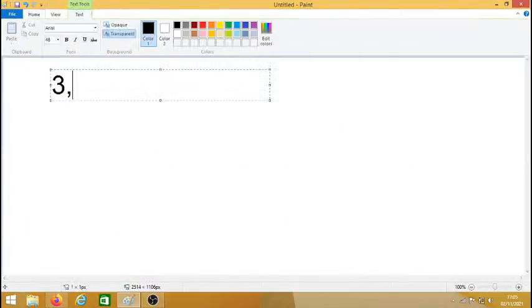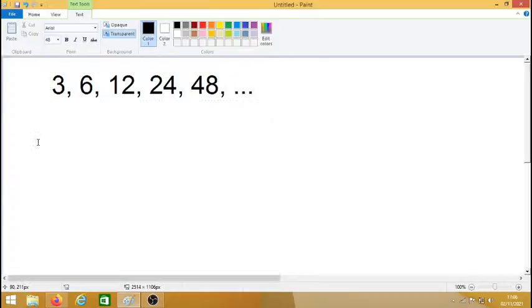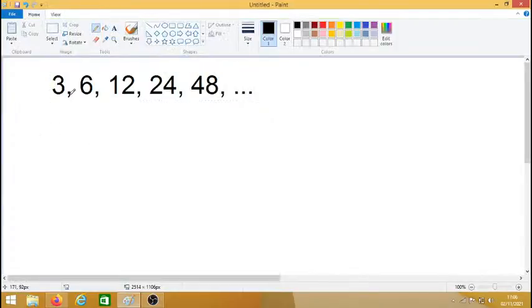So let's take a sequence, and so far you've looked at sequences that are quite simple because a number gets added on every time or the same number gets taken off every time. But here's a geometric sequence, and what's happening is not the same as before. From 3 to 6 is plus 3. But from 6 to 12, plus 3 won't do the job. From 12 to 24, plus 3 definitely won't do the job. So it's something different. It's not just the same number being added each time.